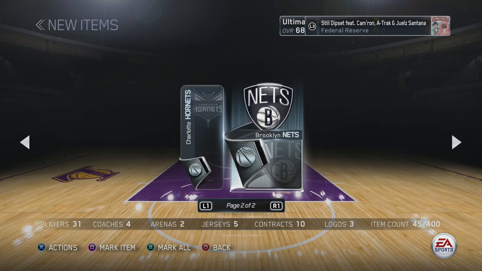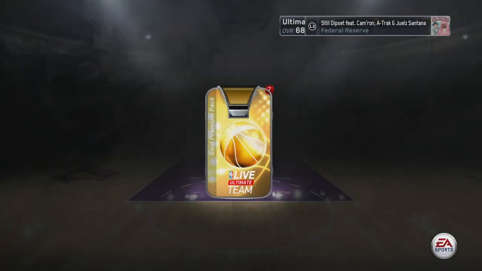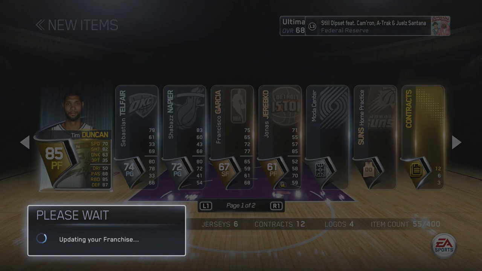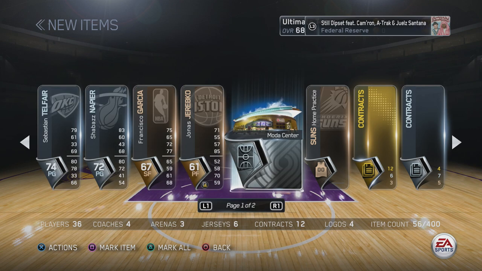But with the very next pack, fourth pack of the day, let's go ahead and see what we got in this pack. Timmy D, Tim Duncan, oh my god, we get the 85 overall version of Tim Duncan, the power forward out of Wake Forest. Now, taking a look at his stats, looking pretty average all around. I mean, he's got an 82 shot, not bad at all. So I'm automatically going to send him to my franchise, and he's definitely going to get a lot of playing time for my team. So with that being said, man, 85 overall Tim Duncan, that's insane.